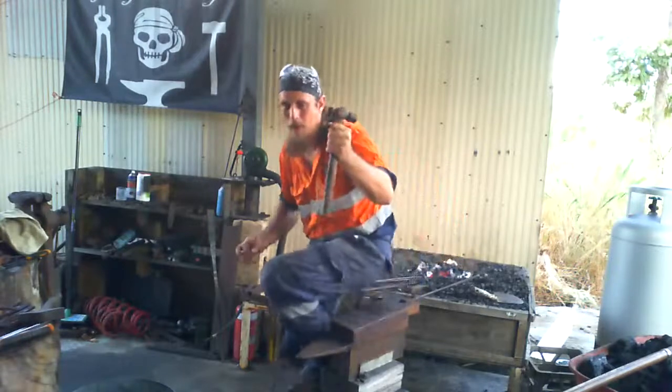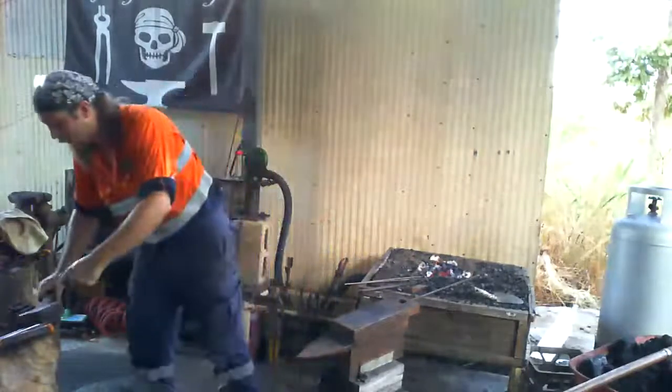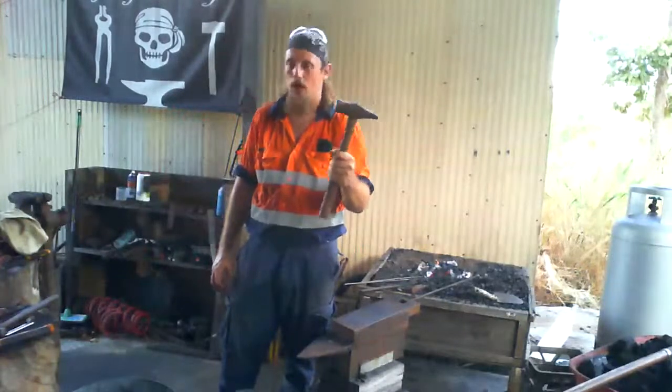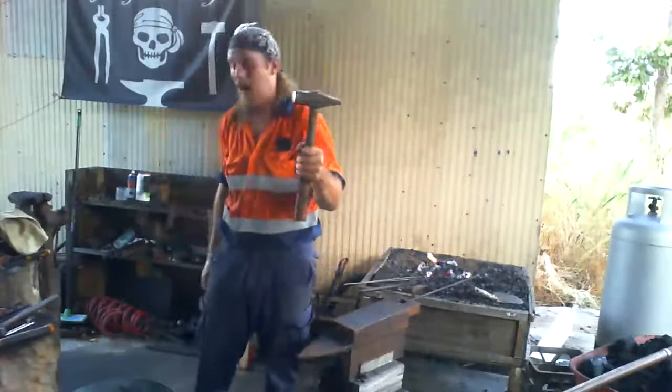A blacksmith didn't make this one. This one was made by a company. However, this hammer here, which is the hammer I use for moving heavier steel when I'm forging bigger stuff because it's a heavier hammer, was actually made by a blacksmith.